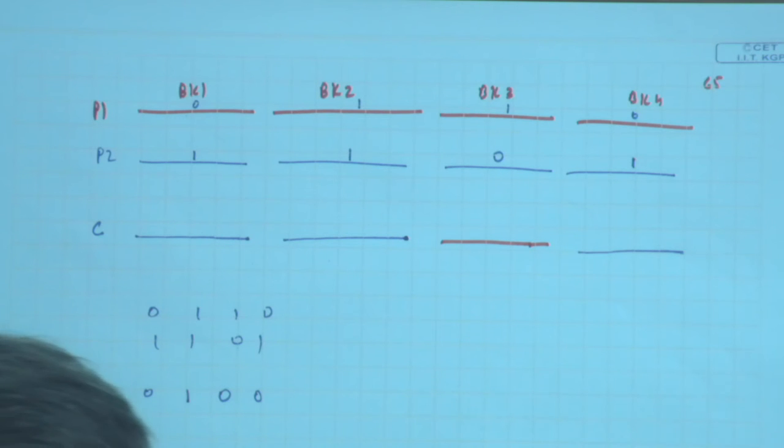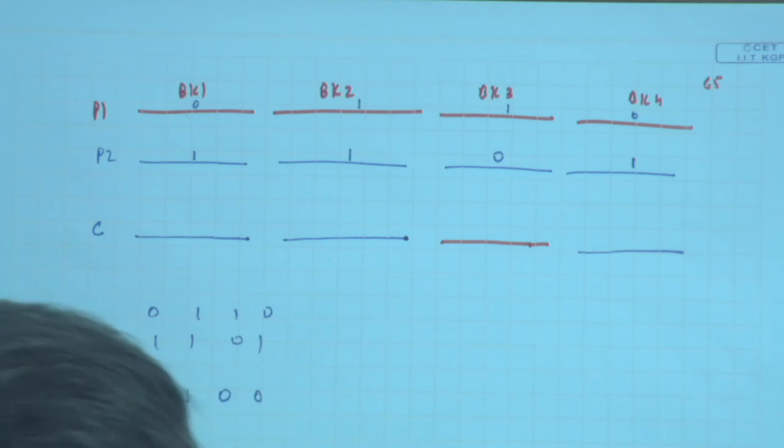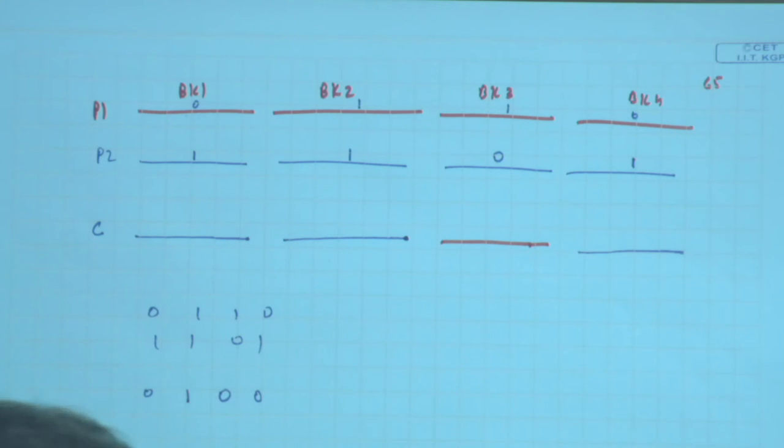And things from two parents are taken. You see that this color actually shows something. This one came from the first, and these three came from the second. That's precisely the idea of crossover. No other method can give you this kind of operation. Not bit by bit here, but blockwise. So this whole block is copied. This whole block here is copied. Whole block is copied. This whole block again from the second parent is copied here, and from the first parent, this whole block is copied here, right?